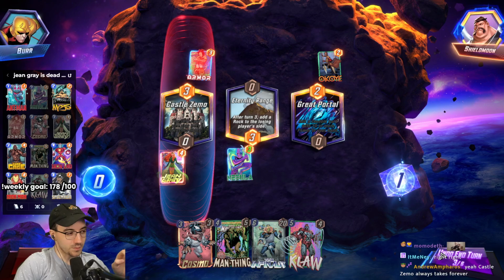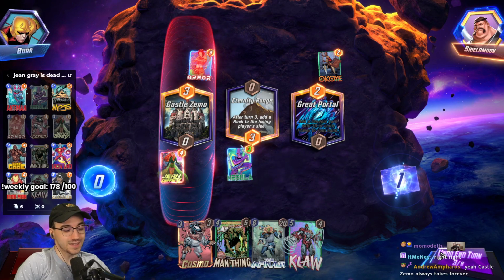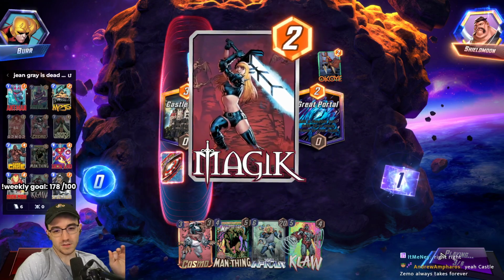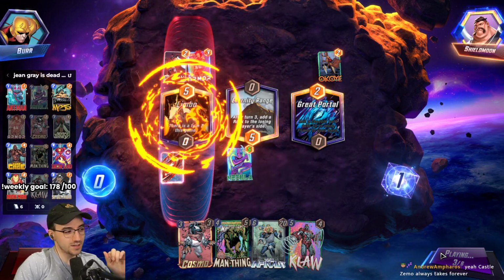Alright, now I'm gonna force them to play Castle Zemo. They have to give me something now. Jean Grey on Castle Zemo is so much fun. Oh, they are giving me something. Oh, never mind. They're not giving me anything.